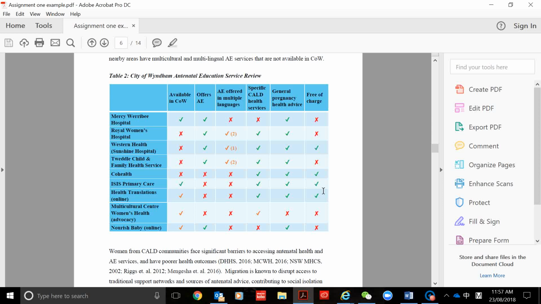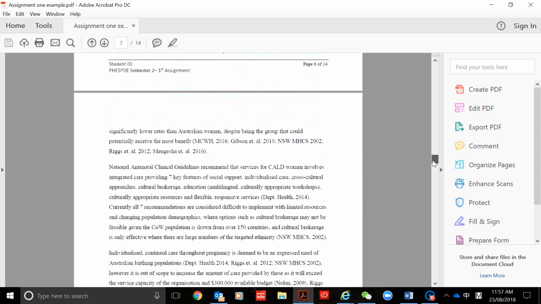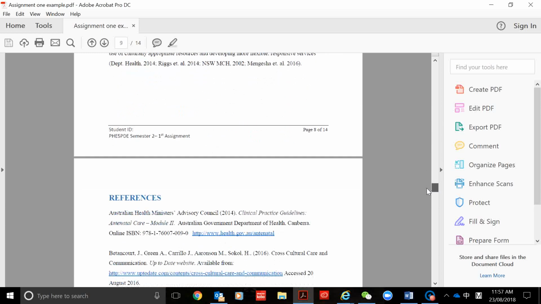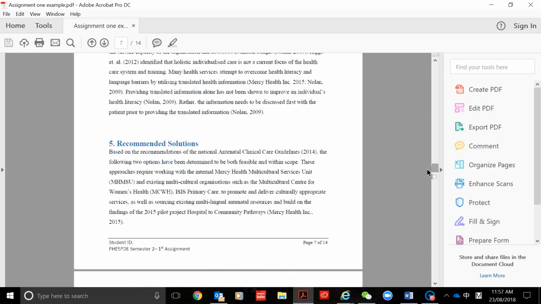A table can help you demonstrate your story, so you still need to write it into words and sentences to describe what you found in the table, so the table can be used as an appendix. And pay attention to the word limit. So this is the recommended solutions section. But your requirement is that you need to have 2 different sections. You have 500 words to look at what you learned from the literature in addressing those problems. And then you have the last section here, recommended solutions, meaning the solutions you recommend in consideration of the context.